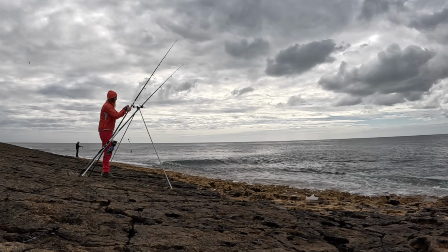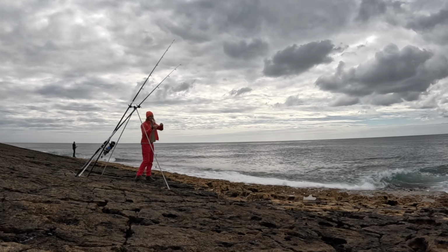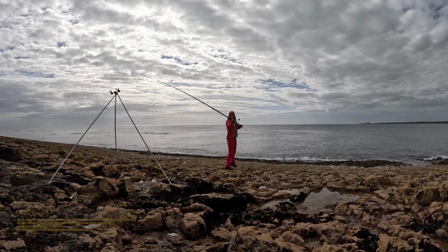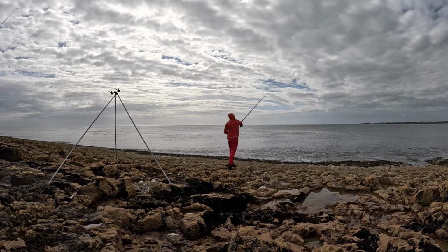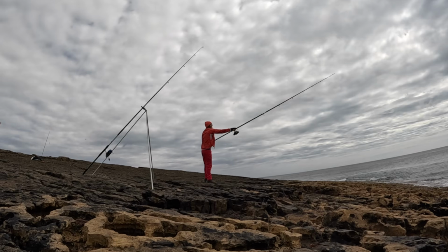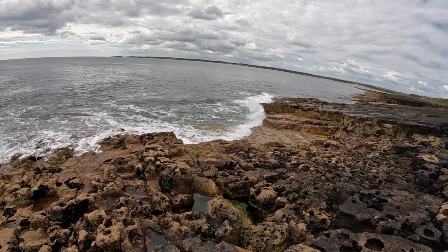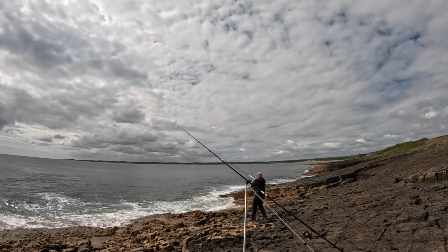Right, so I've got a bait ready just to clip straight on, just to stop wasting time out of the water. I guess that's the way to do it. Bit of weight on David's line there, but he's not sure where it is.